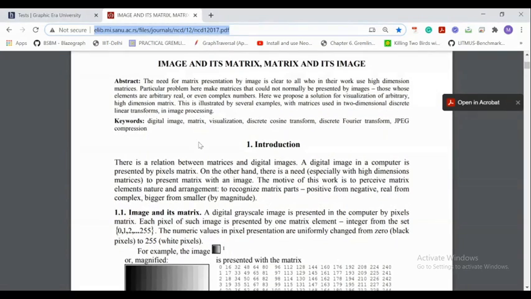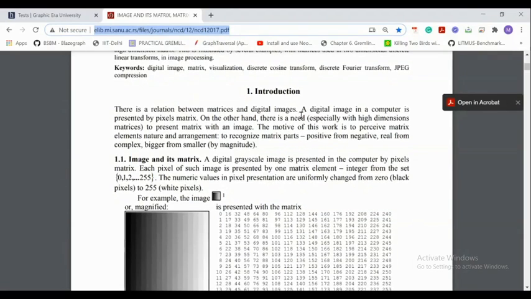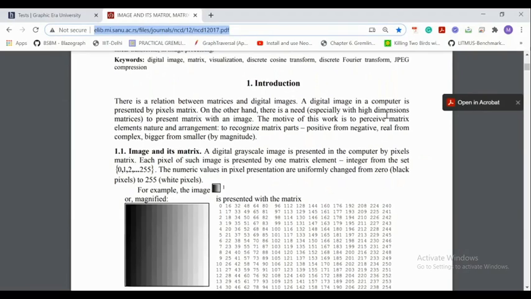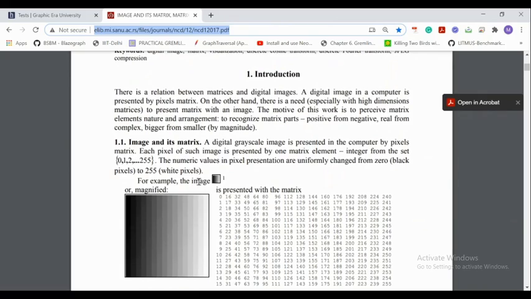So it says there is a relation between matrices and digital images. We are talking about a digital image, and it also explains what a digital image is. A digital image in a computer is presented by a pixel matrix. Okay, so now you understand. Any particular digital image can be represented by its pixel matrix.